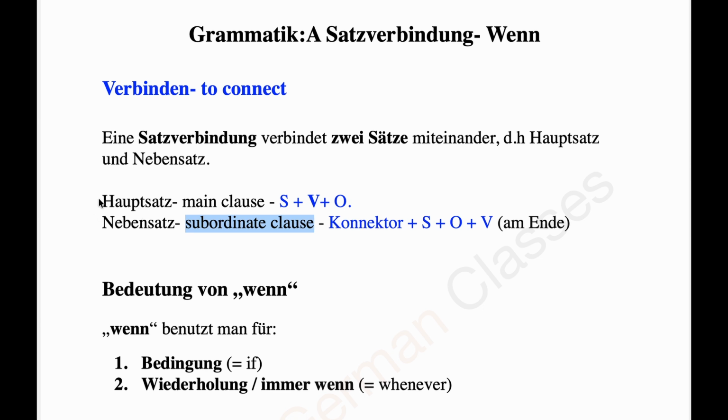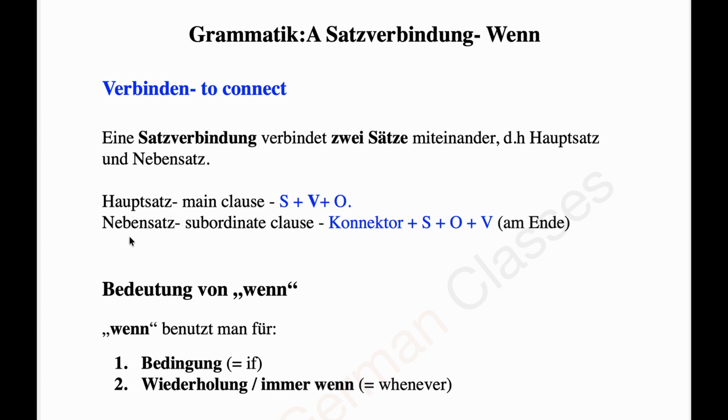Okay. In Hauptsatz, the sentence structure will be this: subject, verb, and object. It means subject stays at first place, verb comes at second place, and then comes the rest of the things. It can be an object, an adjective, an adverb, anything. Okay, the main focus should be on the verb. So please take care, in Hauptsatz the verb comes at second place, that too in conjugated form.